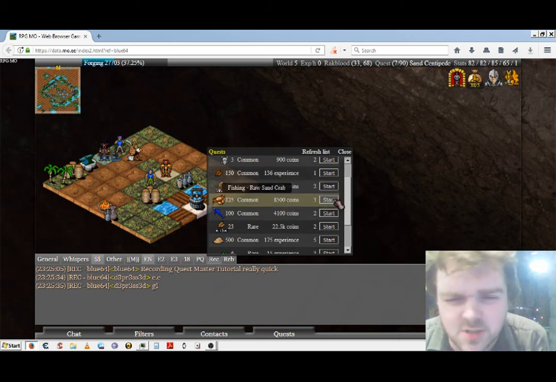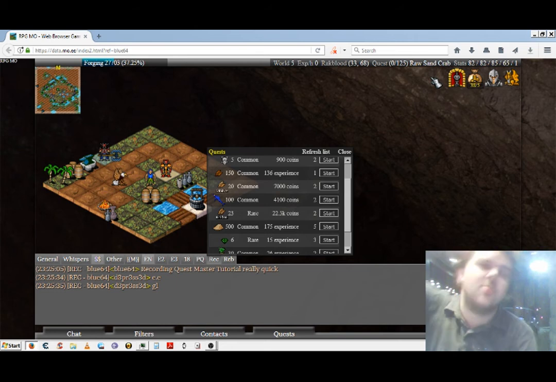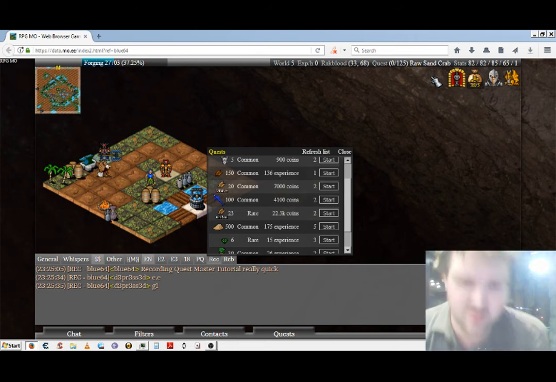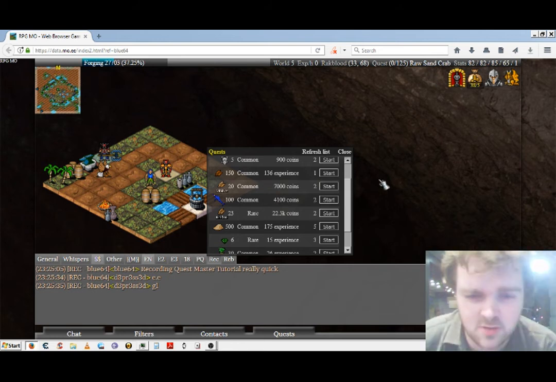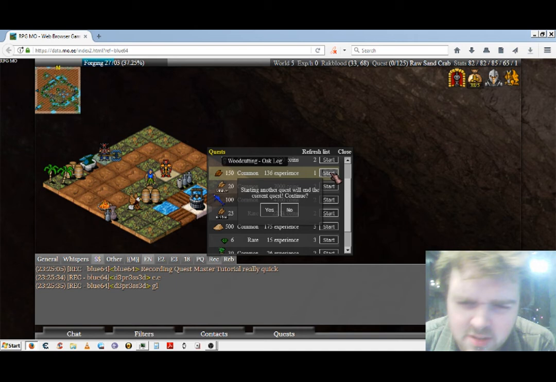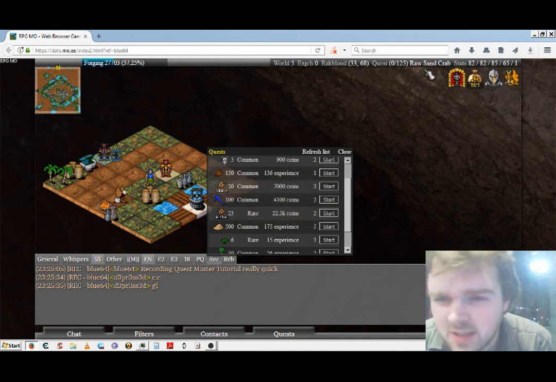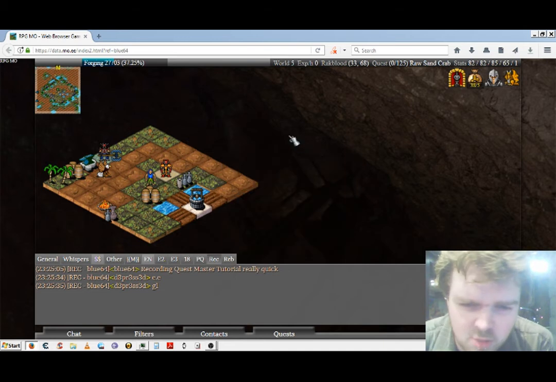Okay, I'm not going to do a fishing quest, so let's grab this one. Oh, raw sand crab. Oh, no. Whatever shall I do? I apparently have 0% chance, or way too low chance for my taste, to actually catch this, or for some reason just became completely unmotivated. Well, I could grab this oak log quest. Starting another quest will end the current quest. Continue. And I hit no, because I'm looking it over. I'm probably going to do all these on my phone real fast.